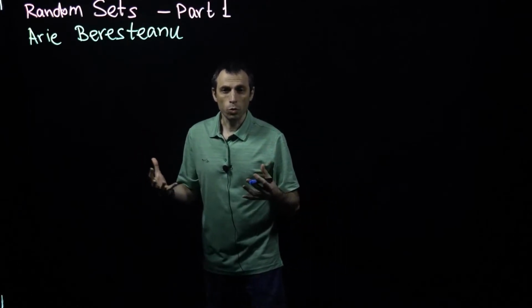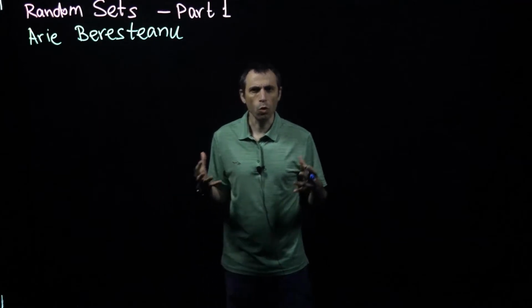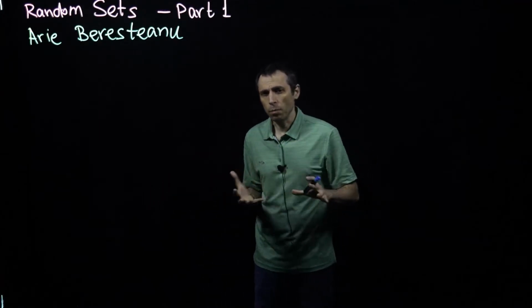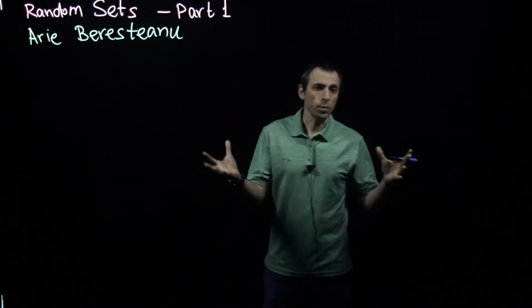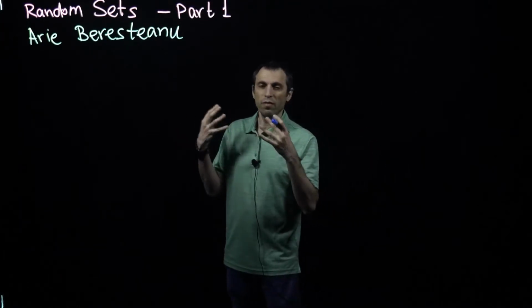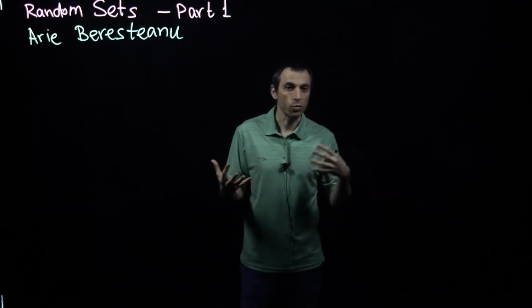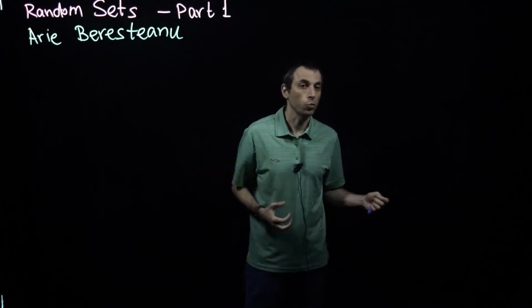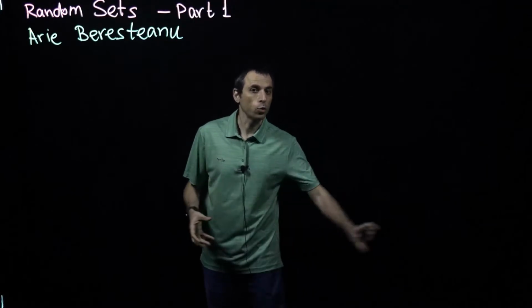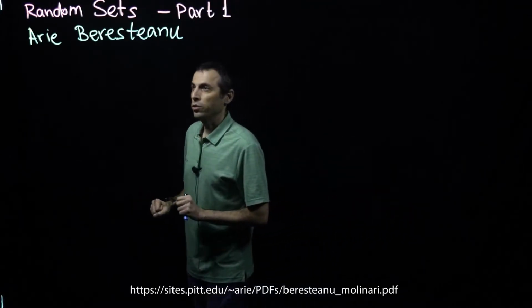What I'm going to do is describe the basic definition of what a random set is, go over several examples, and start this series of videos that eventually lead to understanding the paper that I wrote with Francesca, the econometrica paper from 2008. The link to it will appear at the bottom of the video.